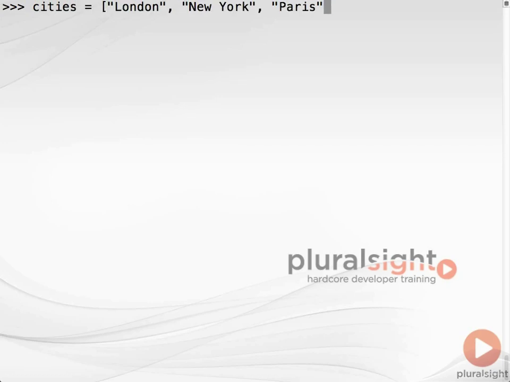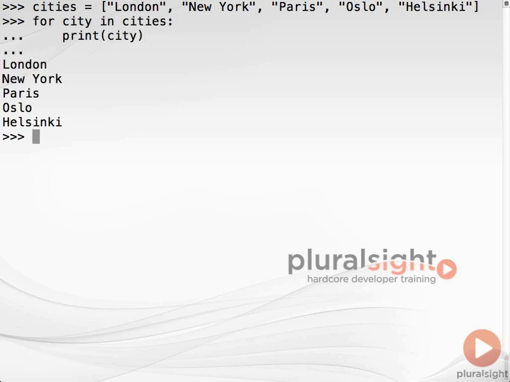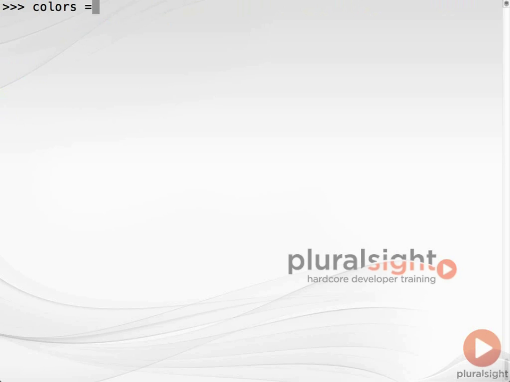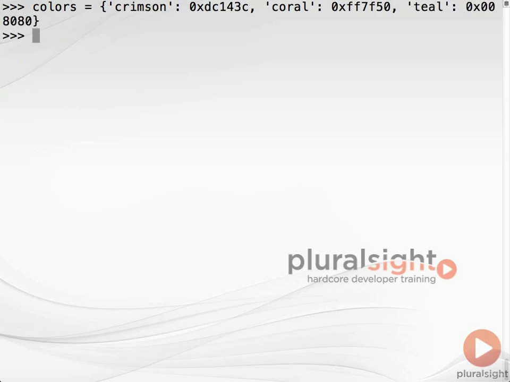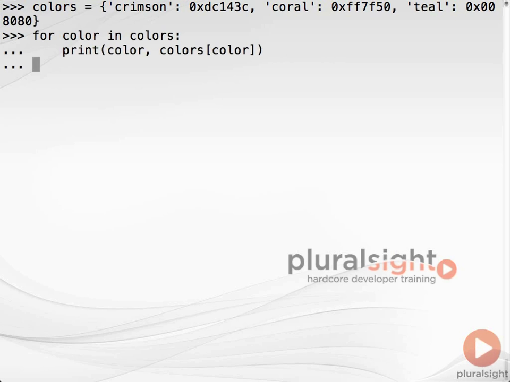Let's create a collection and use a for loop to iterate over it. If you iterate over dictionaries, you get the keys, which you can then use within the for loop body to retrieve values. Here we define a dictionary mapping string color names to hexadecimal integer color codes. Note that we use the ability of the built-in print function to accept multiple arguments. We pass the key and the value for each color separately. See also how the color codes returned to us are in decimal.